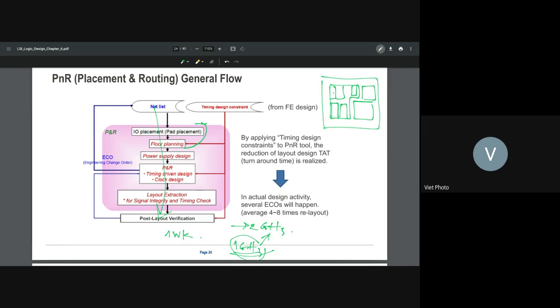It took like 1 or 2 months to figure out a decent placement. We cannot say it's the best, because when we try something new, maybe there's something better. We have no way to prove that it's the best. We just see that this one is the best of everything we tried, but we cannot say it's the best. So this floor planning here is very critical.